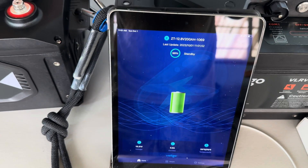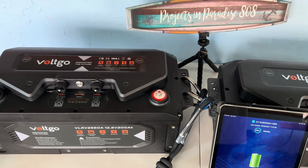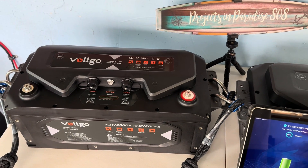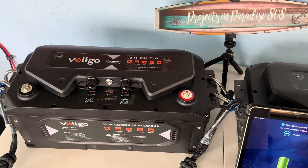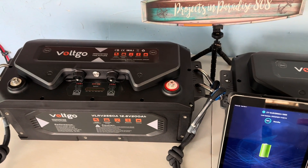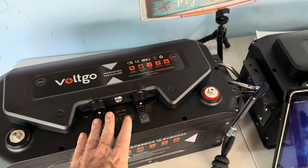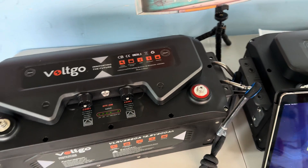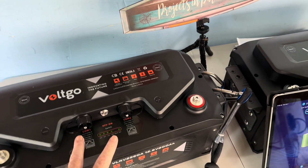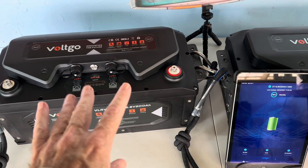So yeah, it's not drawing that much power in the on position — four and a half days later. That's going to conclude this test. I appreciate you guys giving recommendations on what to do with further testing. We are going to open this battery up — that's coming — but I wanted to finish this test first. Four and a half days later, looking great. You can feel comfortable just leaving this on all the time; it's just not drawing that battery down.